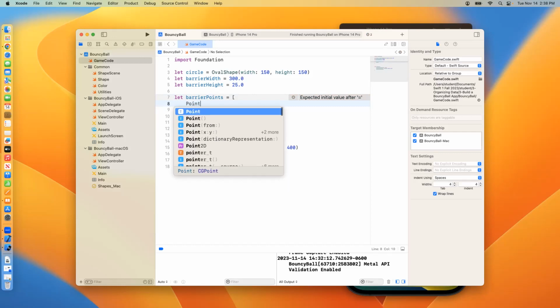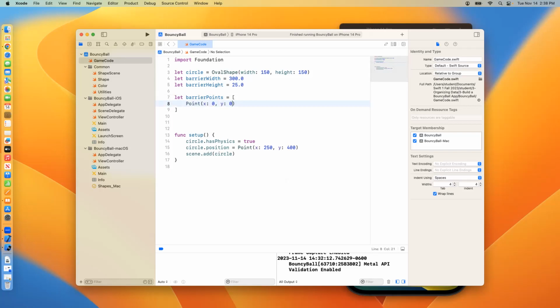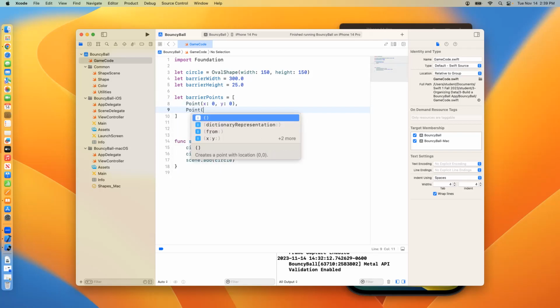So let's do 1 point. Here's point. And honestly, here's the interesting part of this. It doesn't really matter which one comes first, but I like to put the top left corner first. Now notice what I'm going to do here is I'm going to put in an X and a Y, and the author recommends we start with 0, 0. Where is that? Top left corner of the screen. All right. I'm going to put in a comma, to put in the next point. So then we will point. Once again, parentheses. We're using the XY approach.